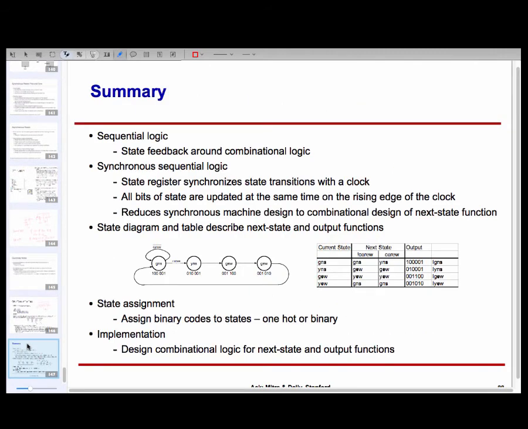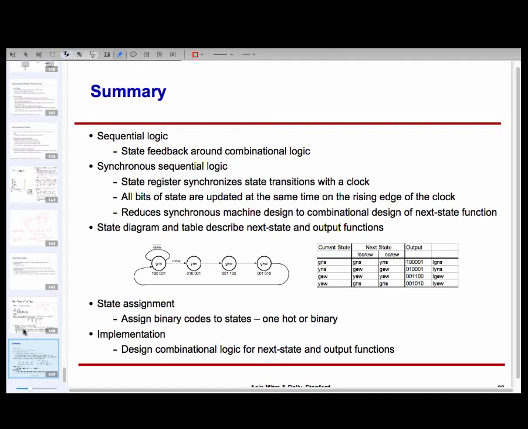So to summarize this part, this particular module, sequential logic, we saw the concept of states. We saw how we can think about sequential systems at many different levels. We can think of them in circuit terms. We can think of them as a state diagram. We can think of them as a state transition table with symbolic names for states. We can think of them as a state transition table where we have actually put bit values for every state. All of these things are dancing around kind of the same concept.